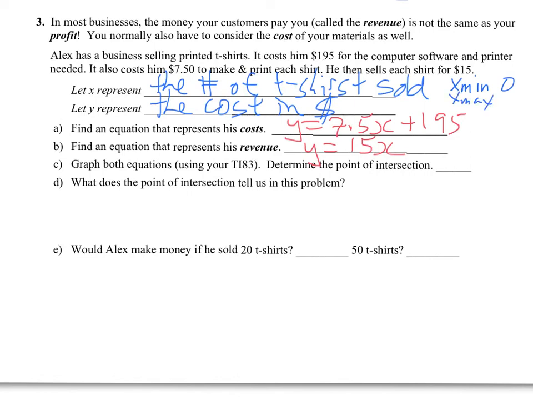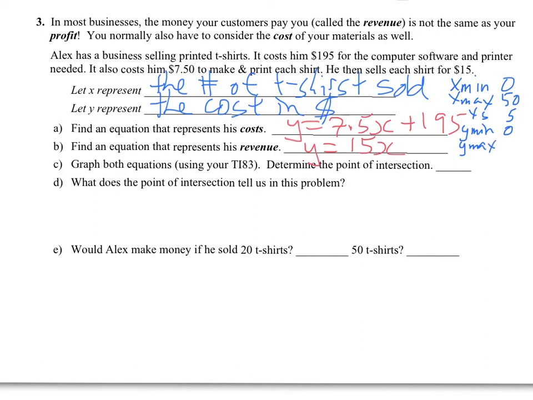Now my x max, you're kind of guessing. How many shirts do you think he breaks even or makes money? Just guess, maybe. You might have to go back and change this, but I'm going to say 40 maybe. 50, we can say 50. And the x scale, if I'm going from 0 to 50, I might put it up in 5s. Now the y min is going to be 0.